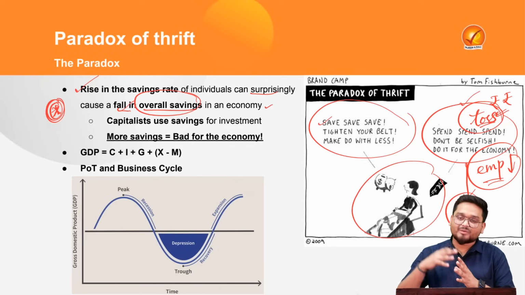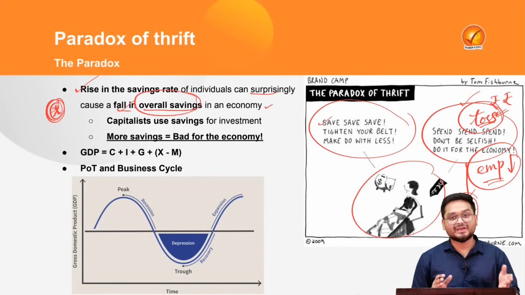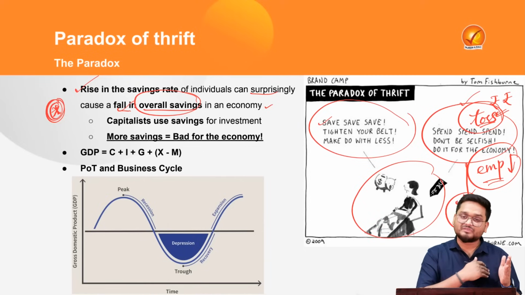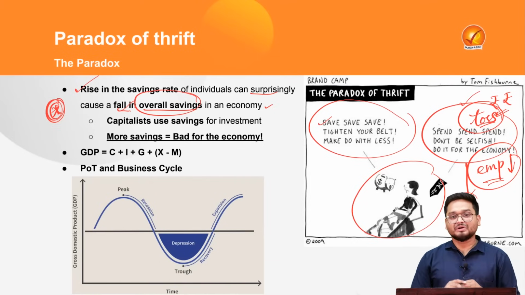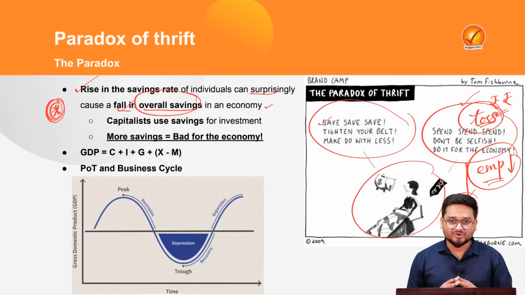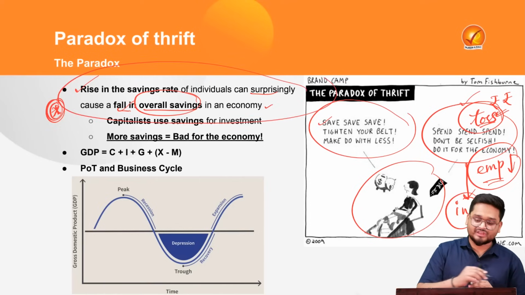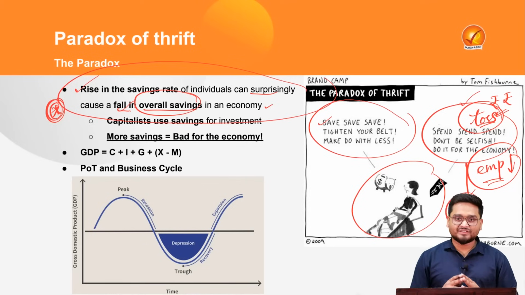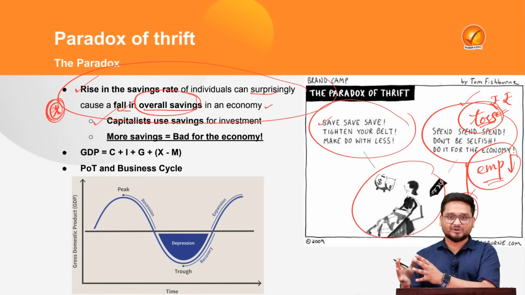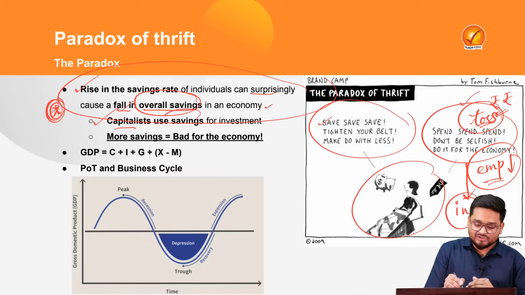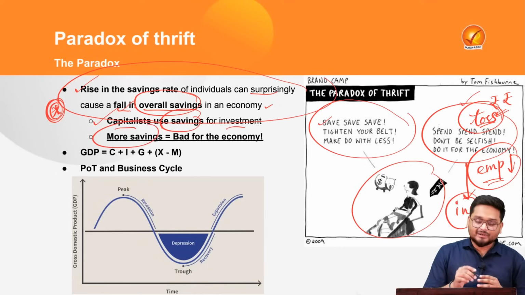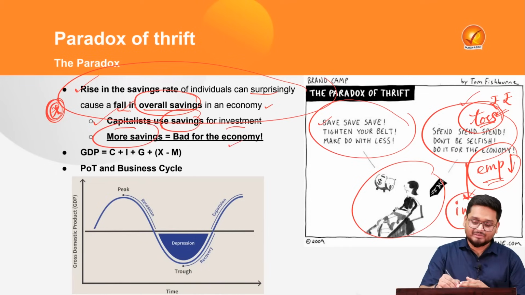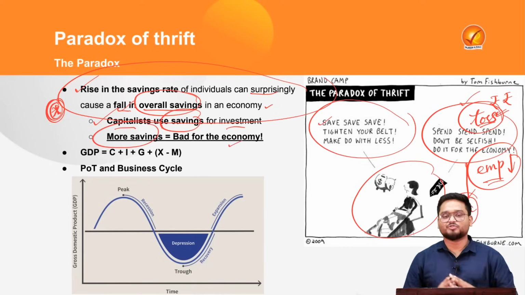So on an economy-wide scale, we can understand that if we increase the savings of the people, that means all of the people in the country are saving, it will lead to a future decrease in the savings of the economy too. This is what the theory is talking about, because the theory tells that whatever people save right now, the capitalists use savings for investment, but after a point of saving, more saving is actually bad for the economy, as we have just understood here.